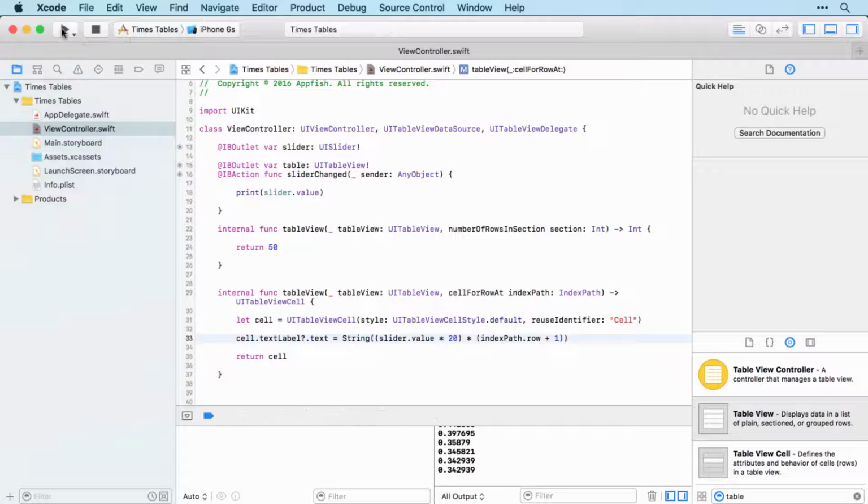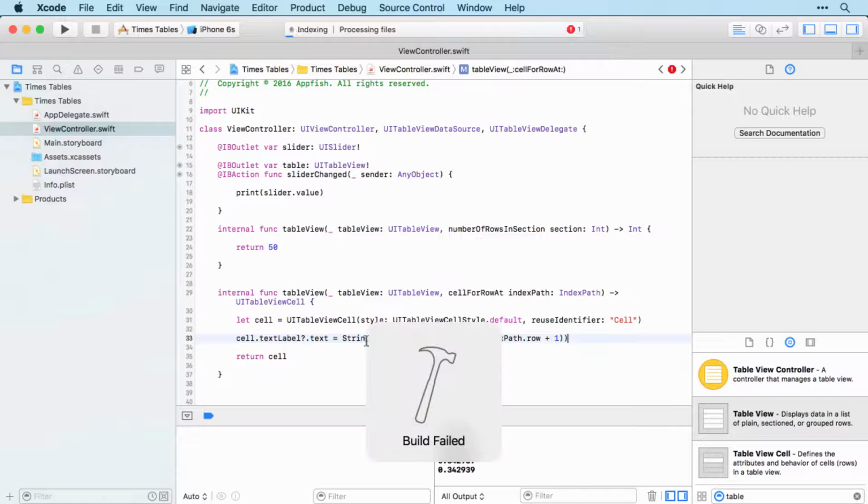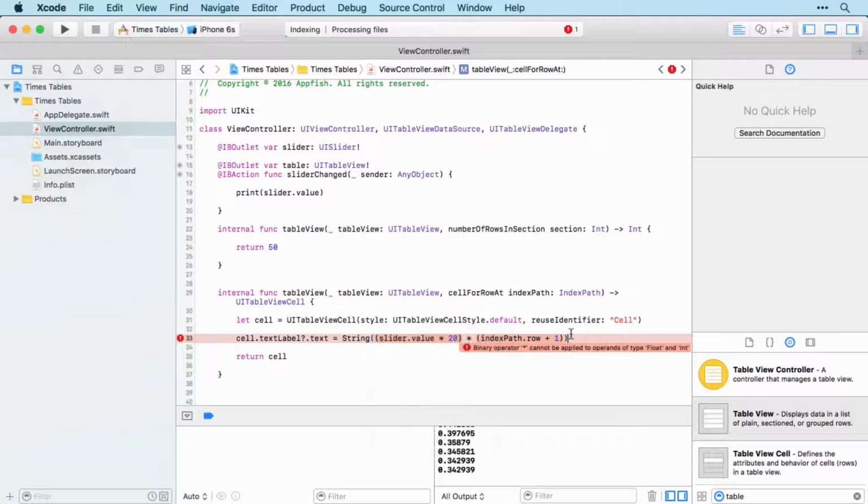All right, let's just give that a try and see what happens with that. You can probably anticipate a couple of problems we're going to have, but let's see it in action before we fix those. Aha! So we have an error here because we're trying to multiply a float, which is the slider value, by an int, which is the indexPath.row +1. So as it happens, we want to make the slider value multiplied by 20 an integer anyway.